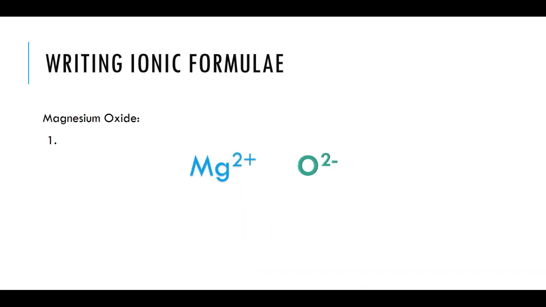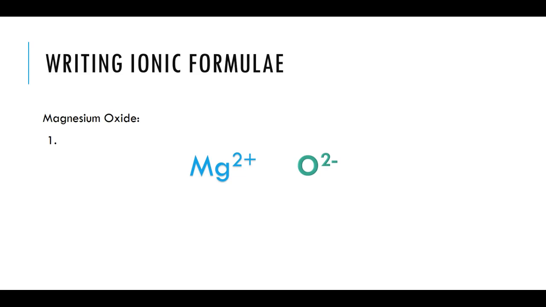Magnesium oxide. Again, identify the elements that are in magnesium oxide. Well, we have magnesium and we have oxygen. Now you need to do the valencies for them. So what are their charges? Magnesium has a 2+ charge. That means magnesium has 2 electrons in its valency and it's willing to donate those electrons. Much like with oxygen, it has 6 valency electrons, which means it wants to gain 2 more.